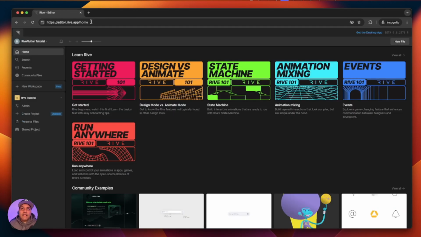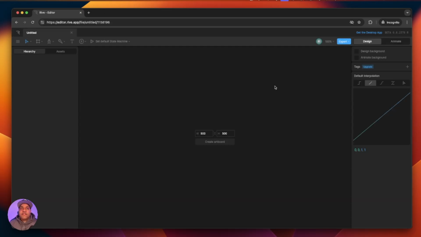But back to the editor, let's just jump right into it and start playing with it. The way you start engaging with the editor and creating stuff is you go to the top right corner where it says New File, and then you just click New File. As soon as it opens up, it launches into this environment where it gives you your workspace, your file. So you have one file.